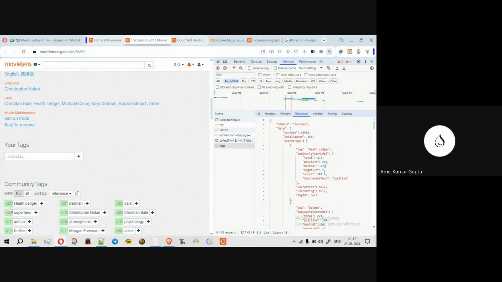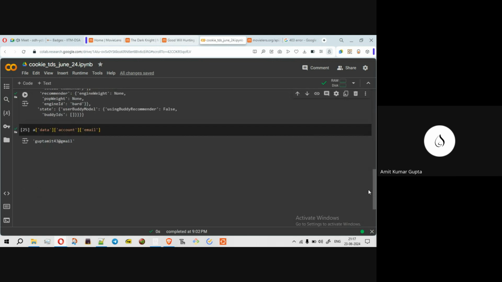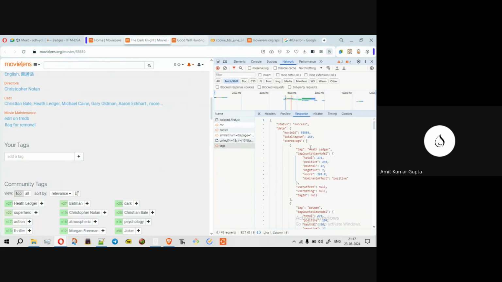You can see total text 278. How many positive? How many neutral? What is the score? So see, the API gives you very pinpoint information just in JSON format. And we already studied how to write or read JSON format, how to find our desired stuff inside JSON format. So JSON format API is really helpful. Here you can find the tag information. You can make a whole CSV file and then compare it. This was a question from the ROE, so don't take it lightly. Just try it.